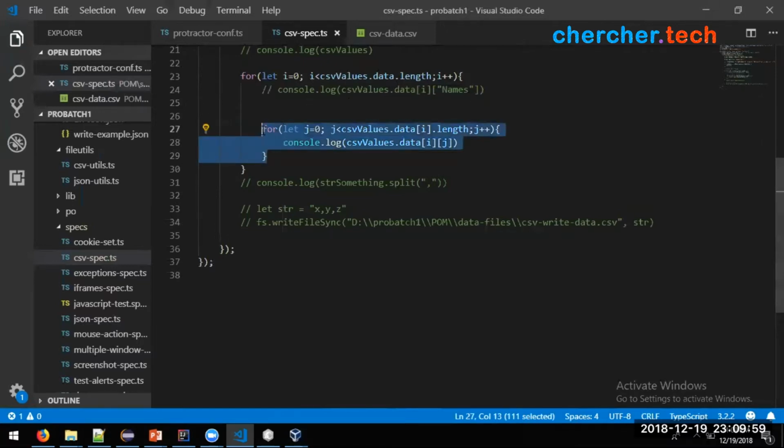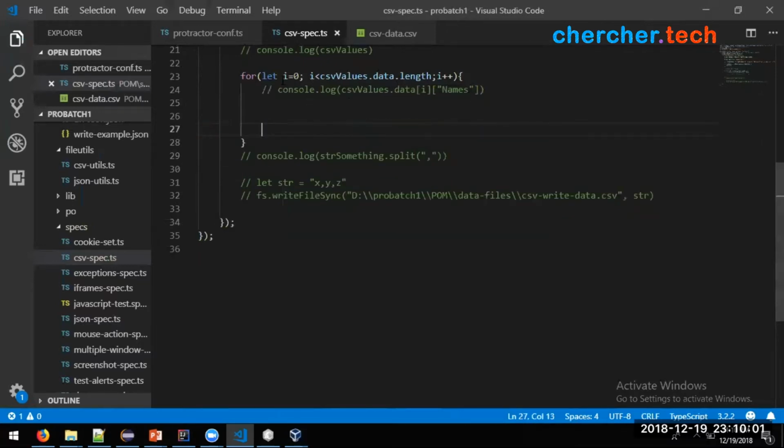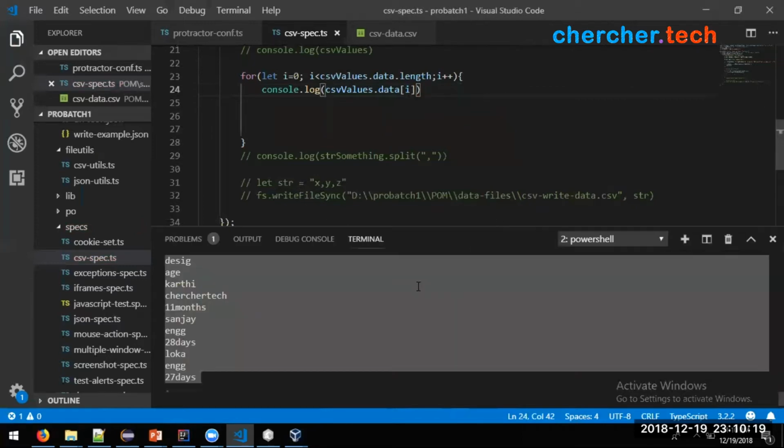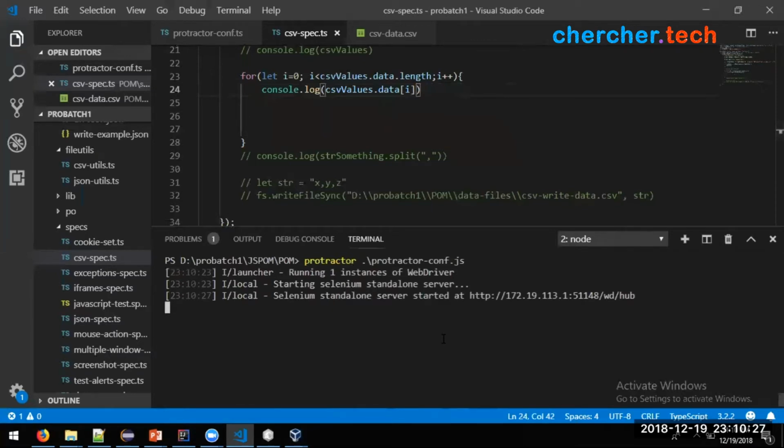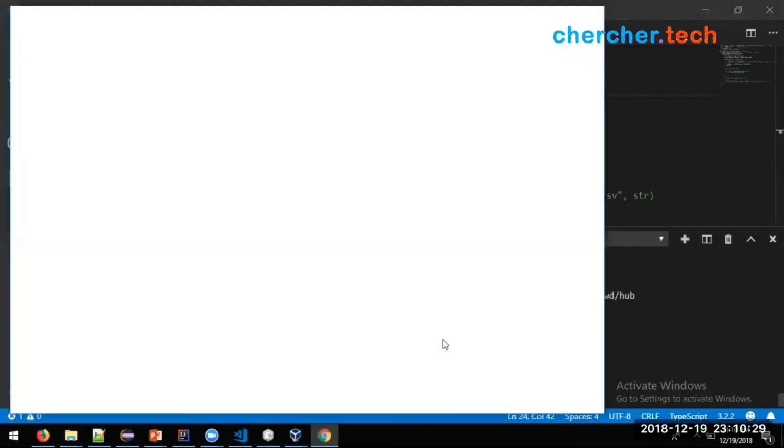For example, you have i, and it gives you an array or a list, data of i. Now if you want to print it as a string, with commas, let's see what we get if I print this one. It gives you an array of comma separated values, all three rows actually.